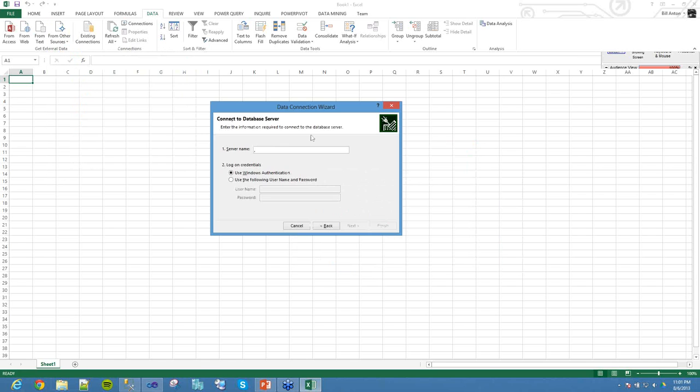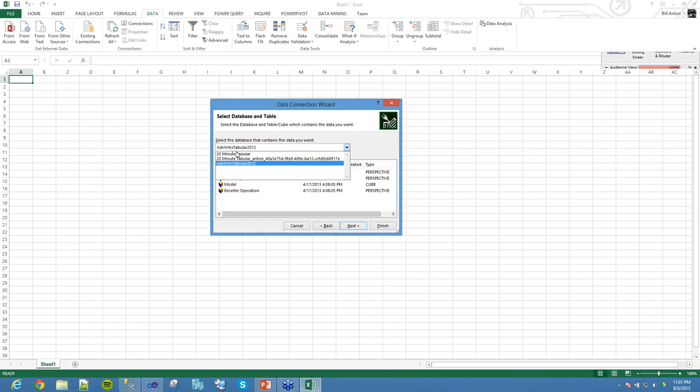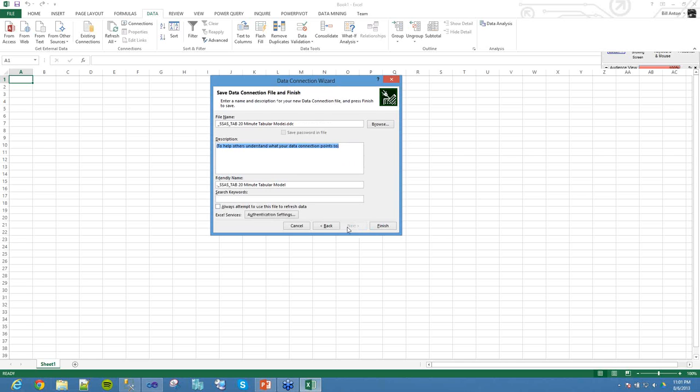I have this window here, and I just go out to my server name, and it's a local named instance, so the backslash, and if I can remember what I called it, that's the name of my instance. So you can see my workspace database is still out there. This is the one we deployed, and I can connect to it just like that.